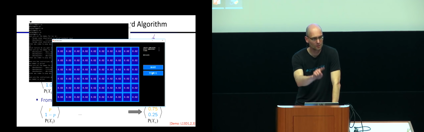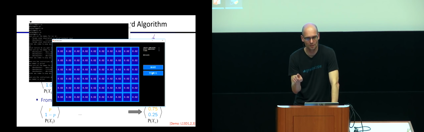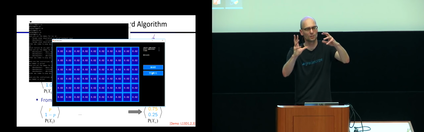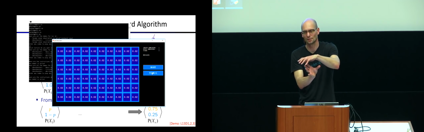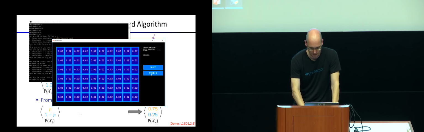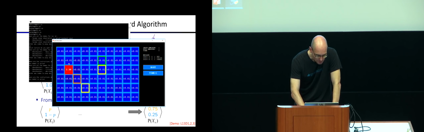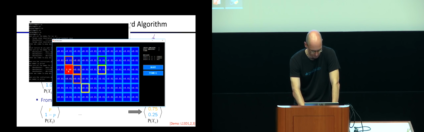Because if the ghost moves around in a circle, well, all that mass will just shift around and fall right back into place. So time plus 1, time plus 1, time plus 1, we're on the stationary distribution already for this circular motion, and so as time passes, nothing changes. We hit the stationary distribution from the beginning. Now if we go find the ghost, to change this distribution a little bit, let's see, somewhere here. Okay, we got some pretty high probability here for the ghost.